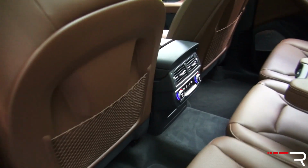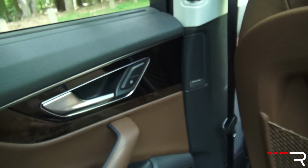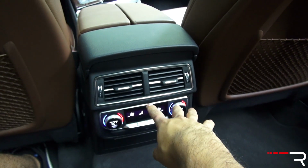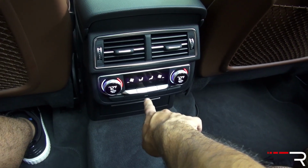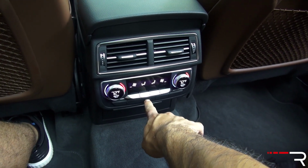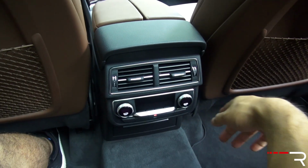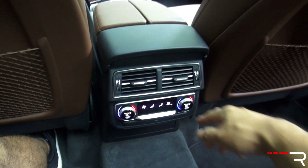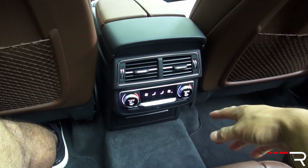Now, getting inside the vehicle, it has a really easy step in height, just like the front seats, and when you shut the door, it sounds just as solid as the front seats. Really was expecting that. You can see here there's rear seat vents, there's your own separate climate controls. My tester also does not have heated rear seats, however. That is part of a luxury package or a cold weather package that my tester does not have, that also rolls in a heated steering wheel. So it's a little bit silly that they didn't include that as standard equipment, especially on this Prestige trim. For $500 they may as well have just thrown it in.